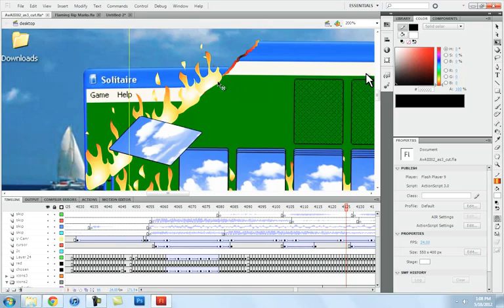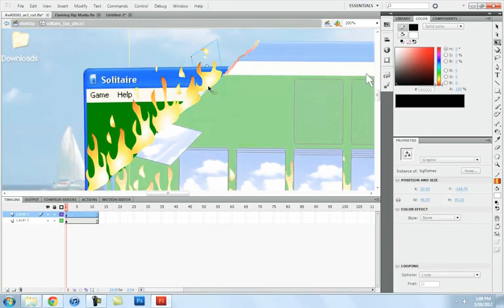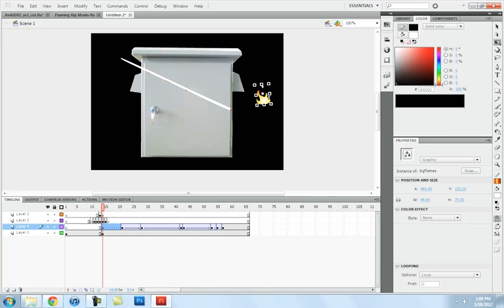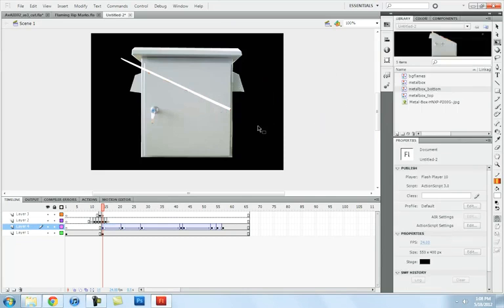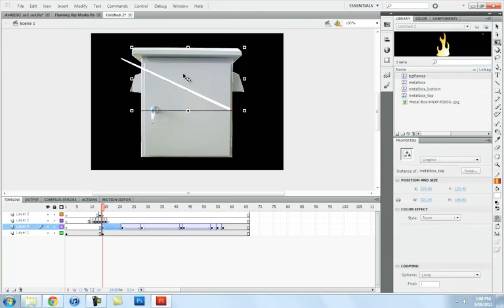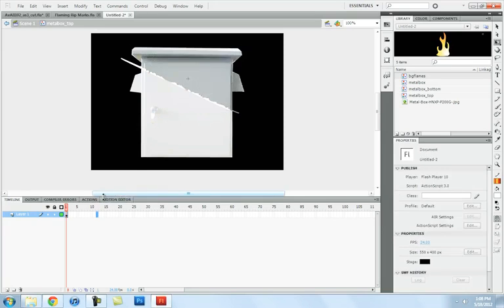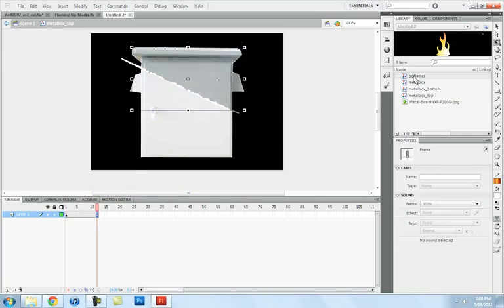I can just copy one of these flames from here. I'm going to press Control C, and I'm going to provide the animation in the FLA file in the link in the description. So I'm going to press Control V, and it's right there. Let's make it aligned and delete it. It'll still be in our library right there, but we want to put it inside this symbol. So I'm going to double click that, make sure it has enough frames so it can loop properly. As I remember, it has 12 frames in each of these animations.